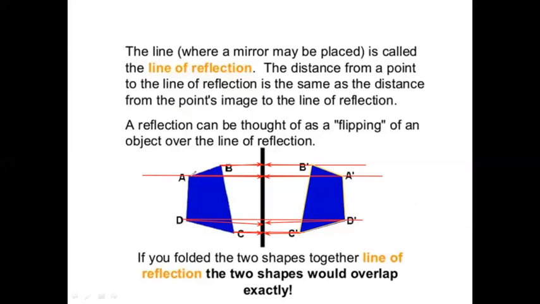Okay, this one, point A and point A of the image, and then point B, point B of the image, D and D here, and then you have here point C and point C, and then connect, then you get the perfect image from the object. Okay, is it clear now?